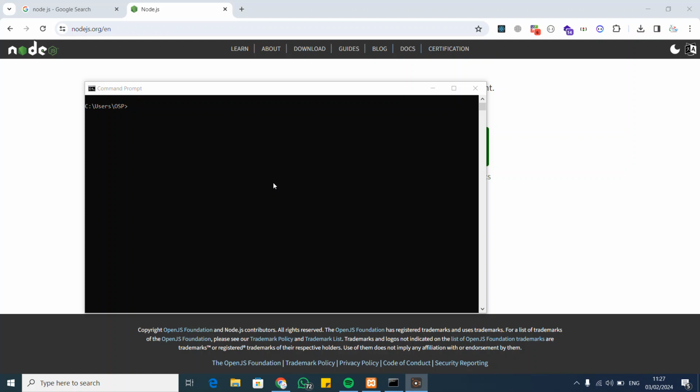Simply what I need to let you know is that Node.js is an open source server environment, in simple terms like PHP, Java, maybe C Sharp, or Python. Node.js is open source, meaning it's free. It runs on various platforms or operating systems, such as Windows, Linux, Unix, Mac OS, and more. Node.js uses JavaScript on the server.